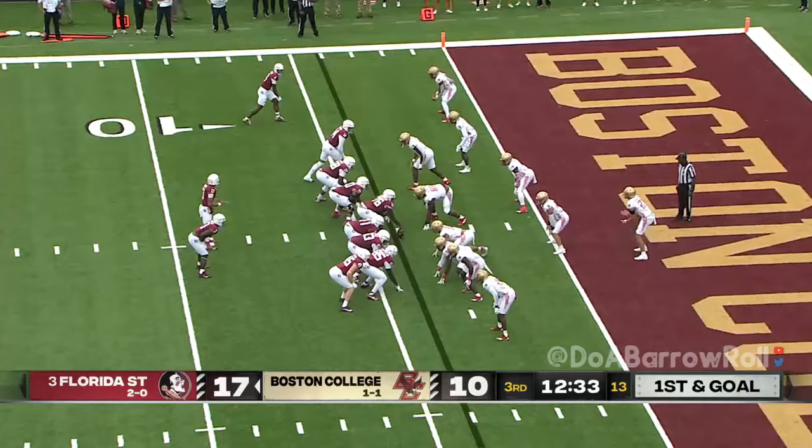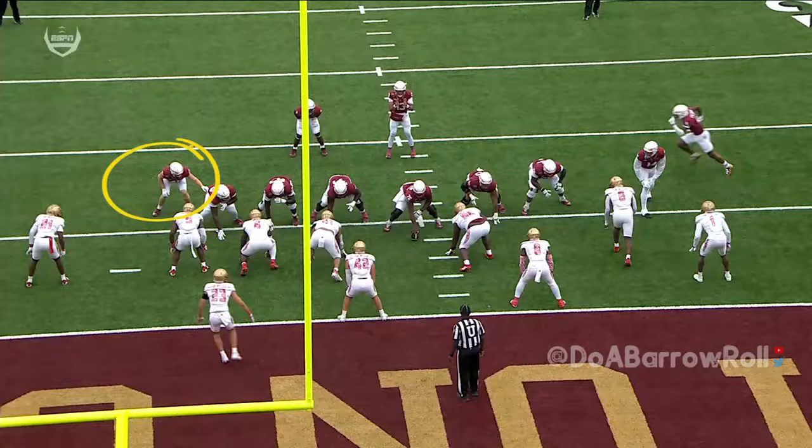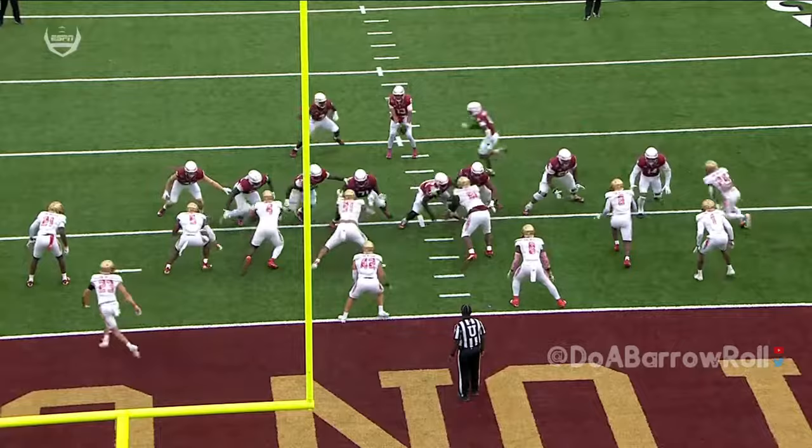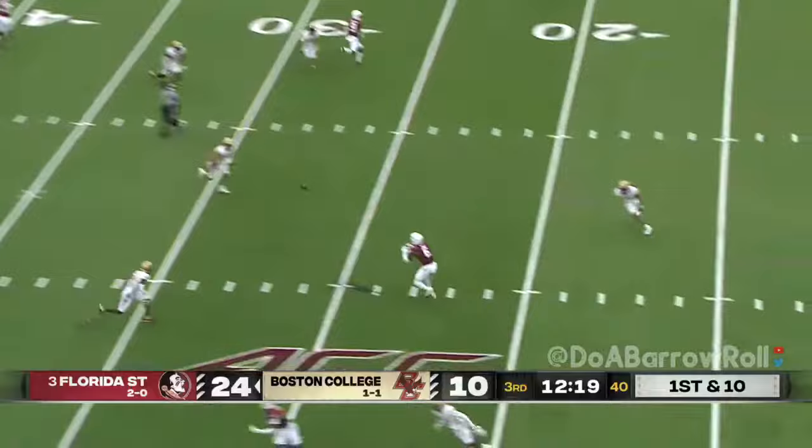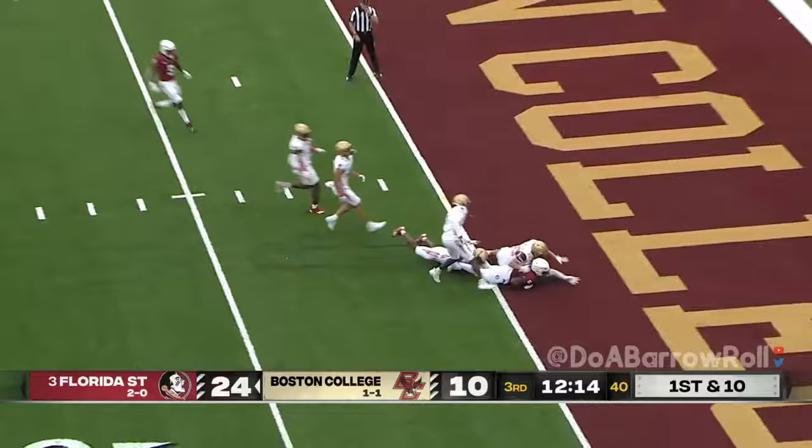Florida State looking to go up two scores here. Travis wide open — he's going to locate Preston Daniel. Watch — he's just going to kind of sneak and then release. Nobody identifies him; they're selling out to stop the run. Jaheim Bell comes free, breaks a tackle at the 15, then another tackle, dives for the end zone — lined up behind him as a fullback.